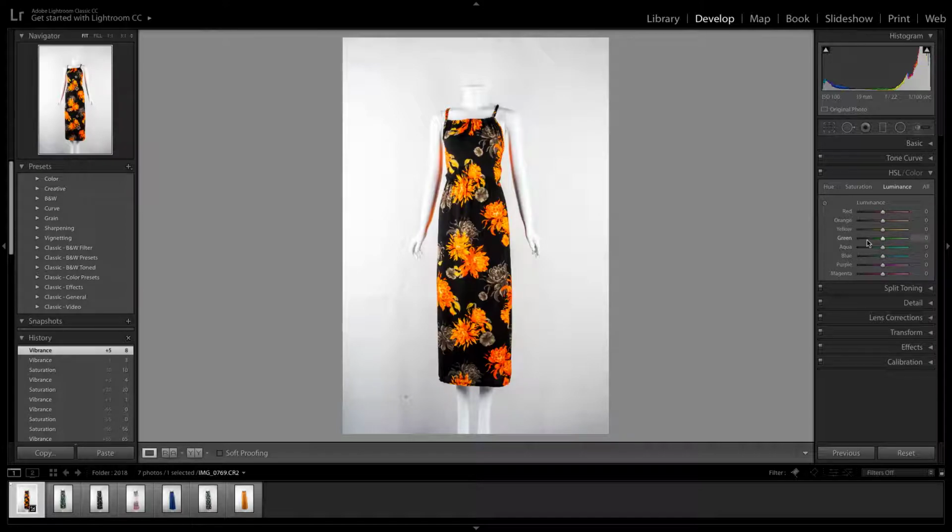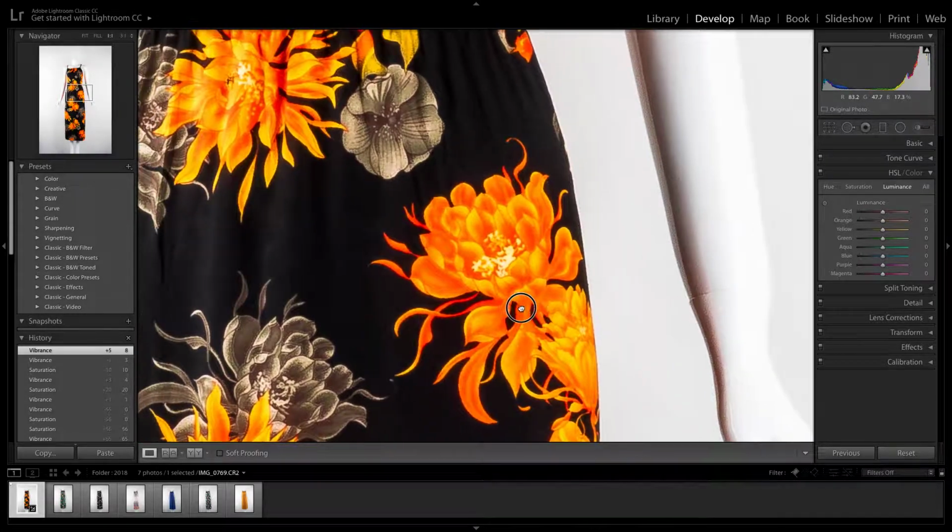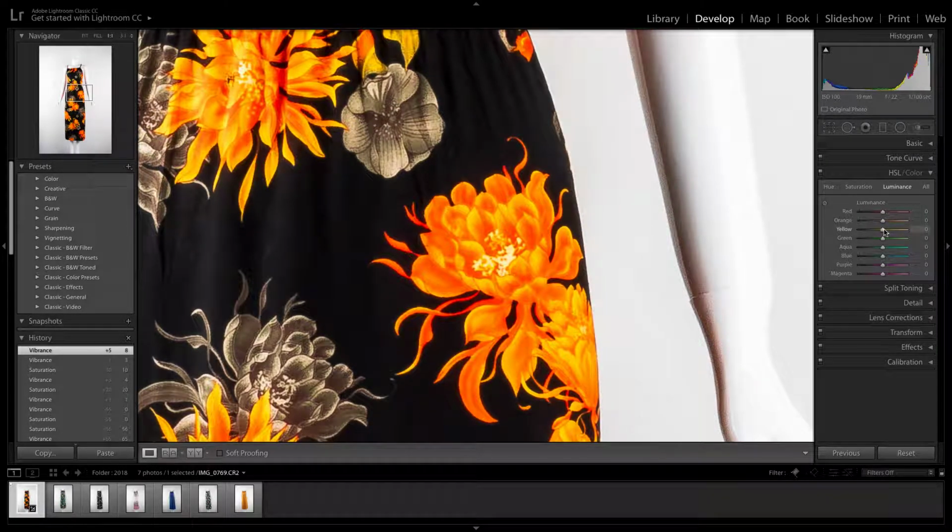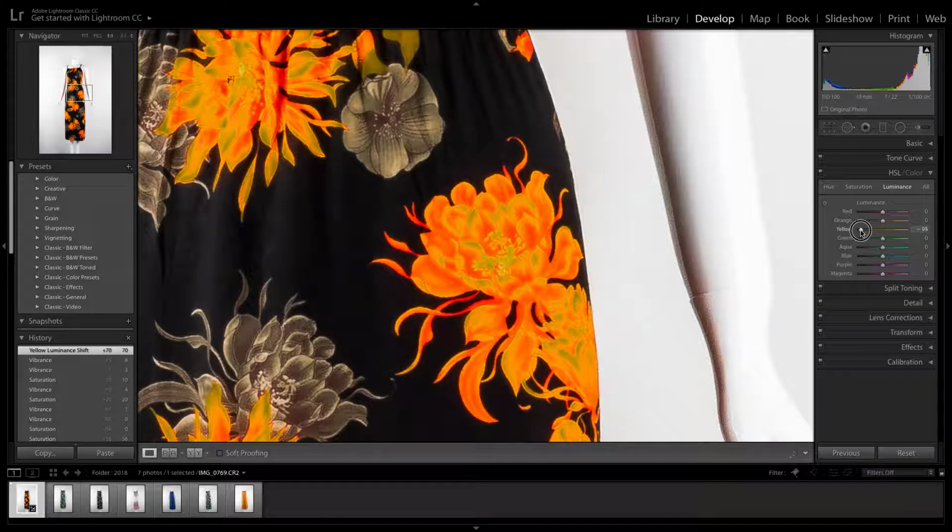For example, let's just click yellow. As you see, it only affects the yellow. It makes it bright. When I push down, it makes the yellow dark. See?